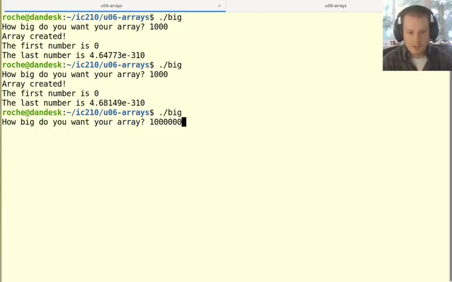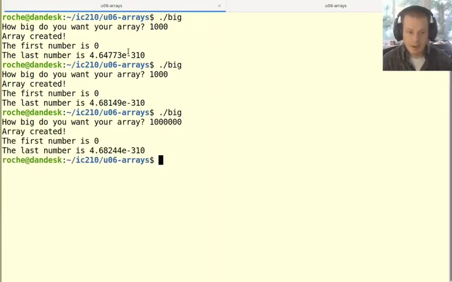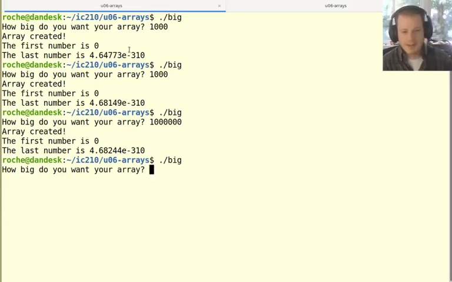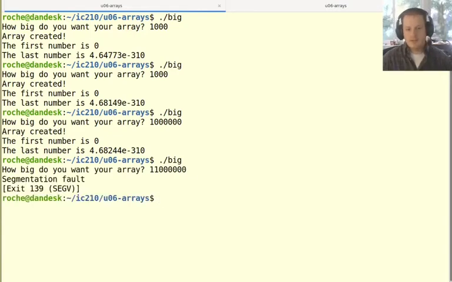We can go reasonably large, like we can get an array of size 1,000,000 here, and that works. But if we go a bit larger than this, like 11 million, that gives us a segmentation fault. And in fact, any larger size than that is also going to be a seg fault.